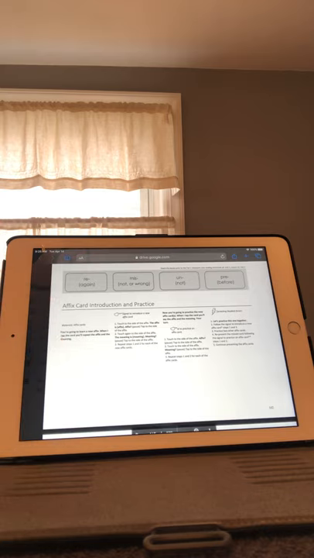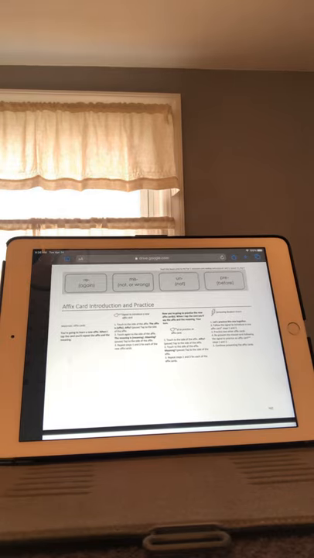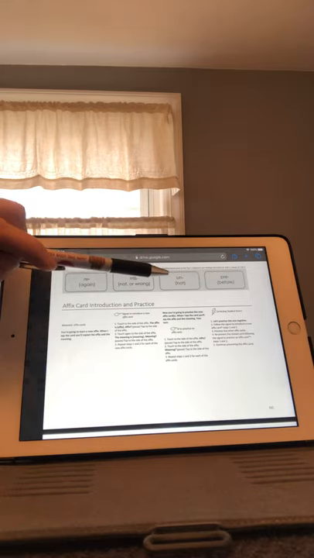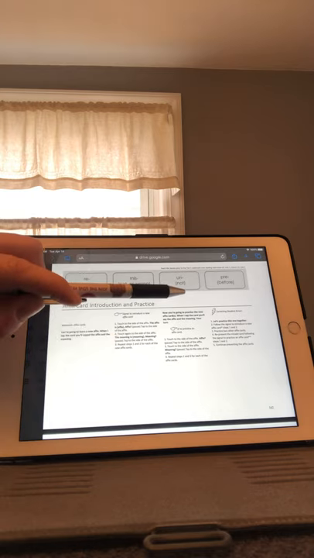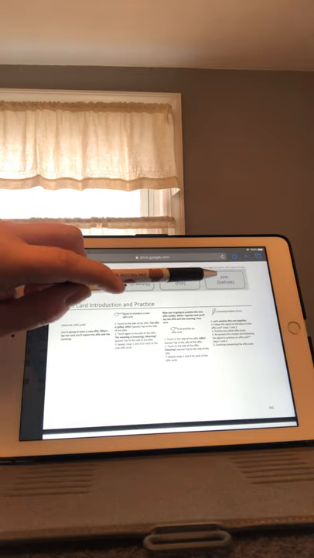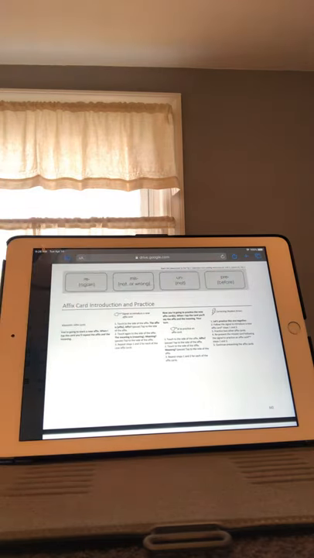Okay, so now we have our prefix and our suffix, and we've done these a little bit, but we're going to do them together. Remember, this is re, and it means again. The prefix is miss, and it means not or wrong. This prefix is un, and it means not. That's a new one. This one is pre, and it means before.